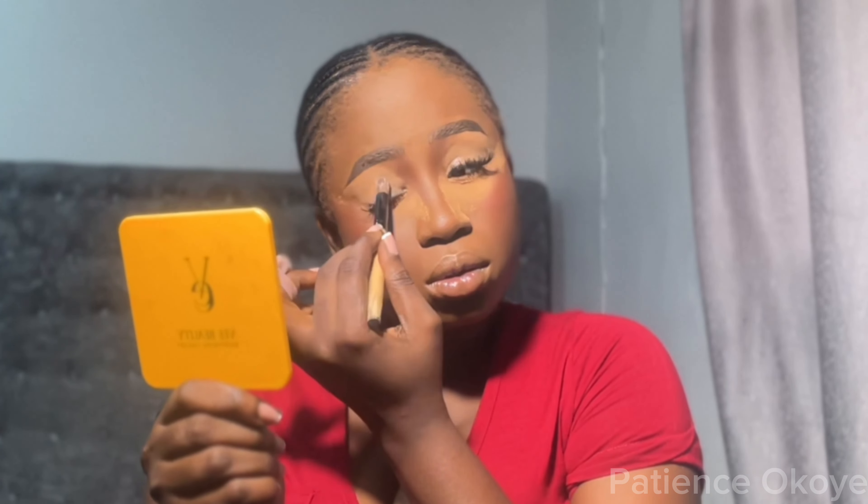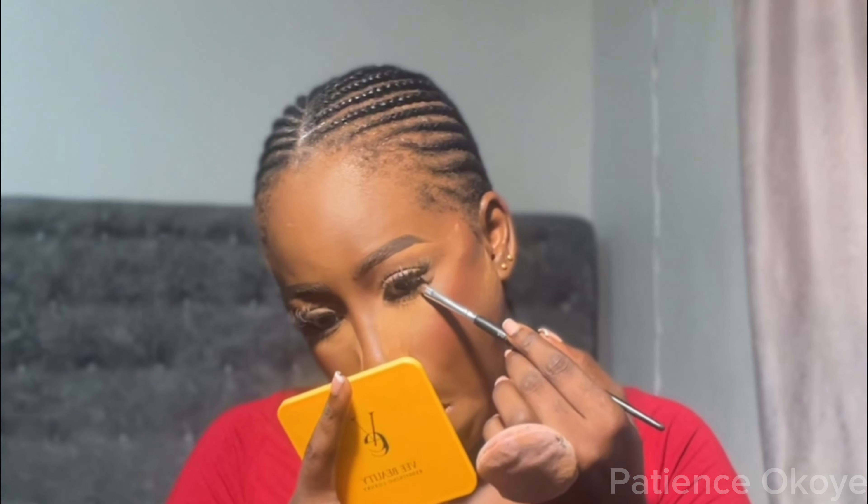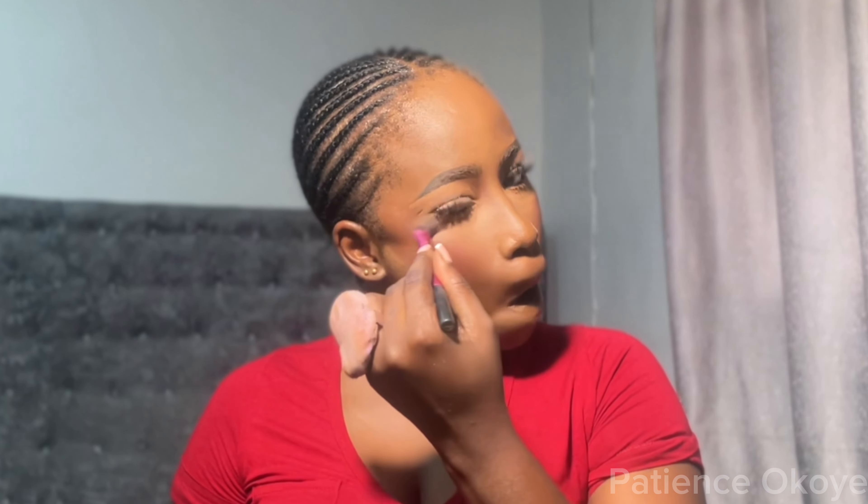To bake my face I used the Mirak Cosmetic setting powder in nutmeg — this setting powder is the absolute truth. I already drew my brows off camera; you can check my other videos to see how to draw your brows. I then set my entire eye area using a powder shade — keeping the eye look light. I lined my eyes with the Mabrook eyeliner, then used the Blossom Apple cheek palette to smoke out my under eye. I finished by removing the excess setting powder as I was done baking.